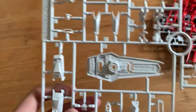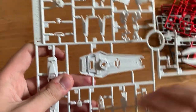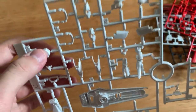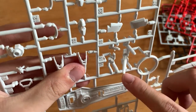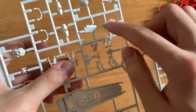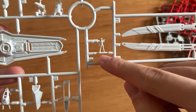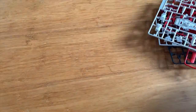So C runner, we have a shield. We have legs part, waist, head, and legs part. Oh my god, it's already falling off. This is the beam sabers. These are the shoulders, and then we have the pilot's figure, and then we have the Gerbera Straight storage.